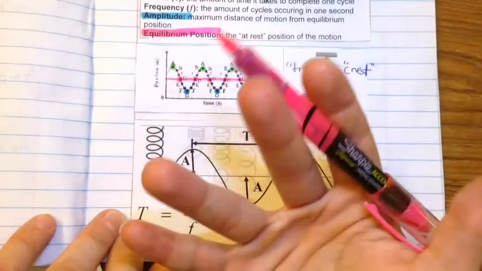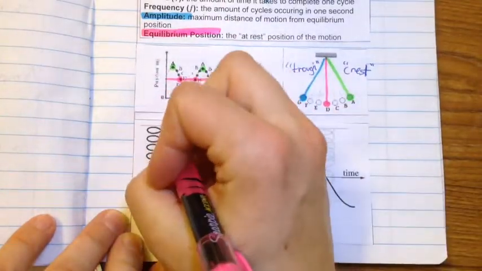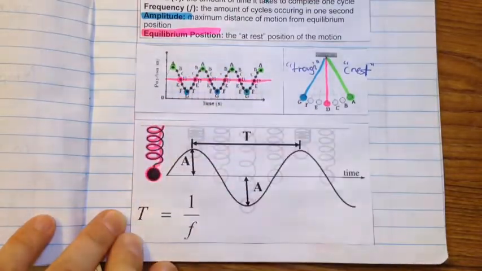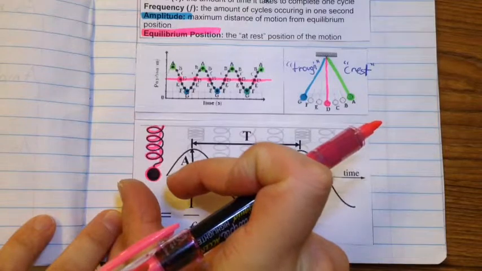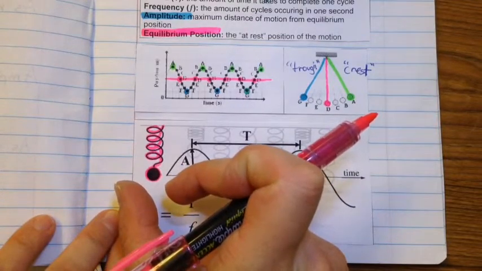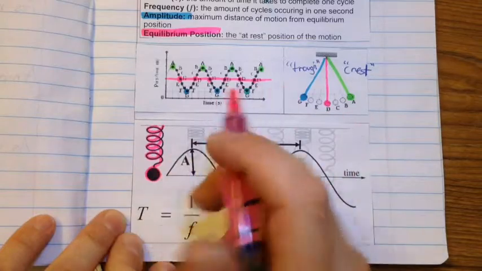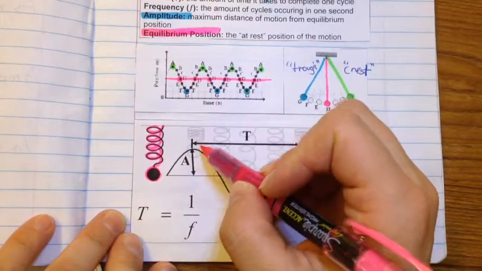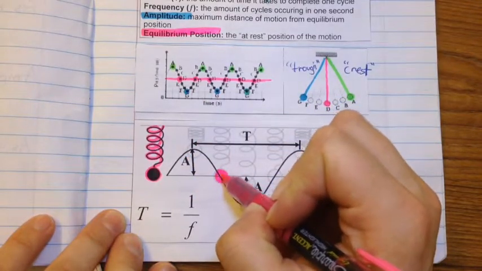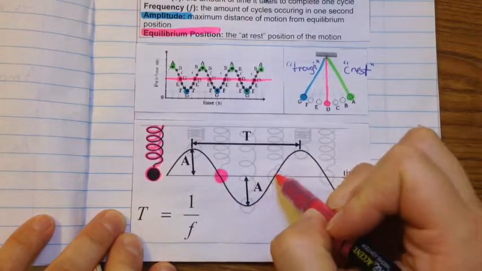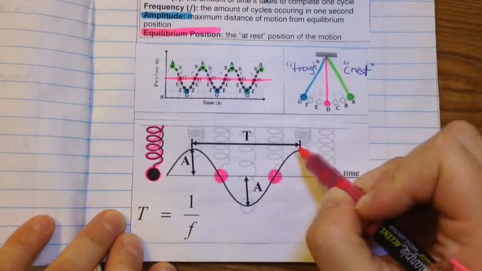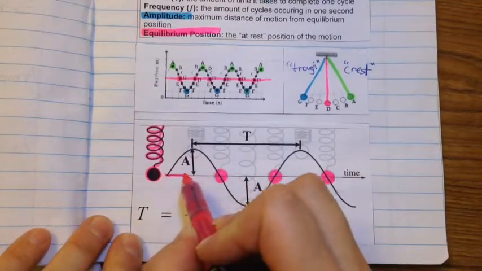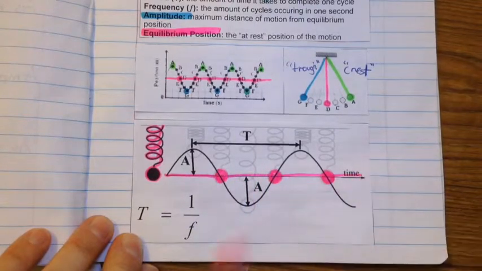Okay? So, start off with your color for equilibrium position. Equilibrium position is right here. That's the spring with the mass hanging on it, just hanging there, not moving. From there, you have to pull it to let it go. Once you've let it go into cycling, it goes up, comes back down right there. It's at the equilibrium position. Goes down to the trough, comes back up, equilibrium position. Goes up to the crest, comes back down to the equilibrium position. So, once again, this is our equilibrium position.